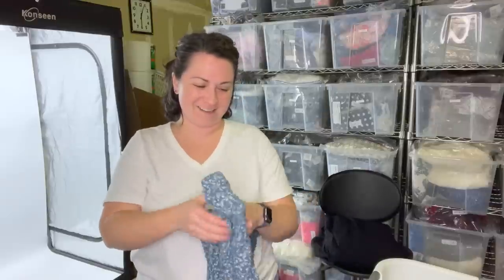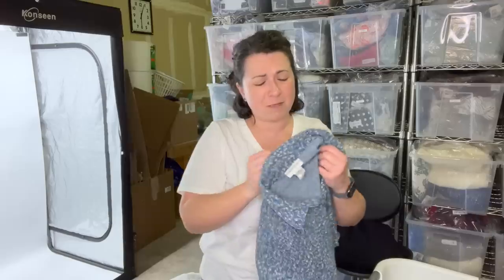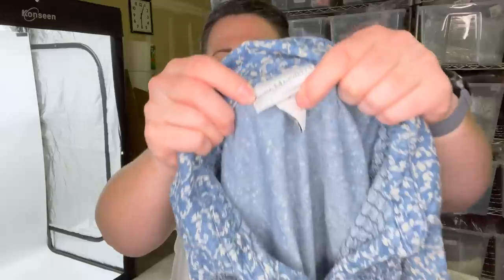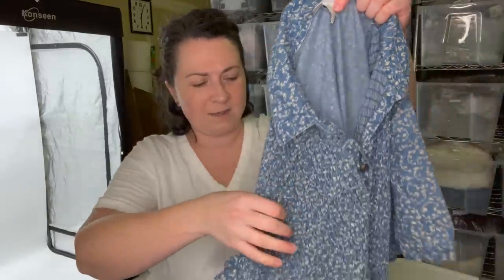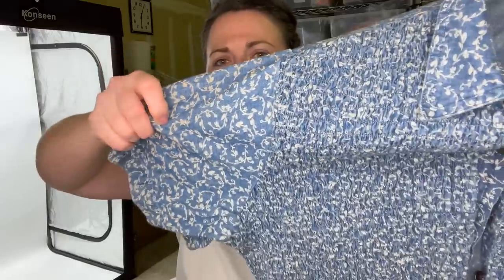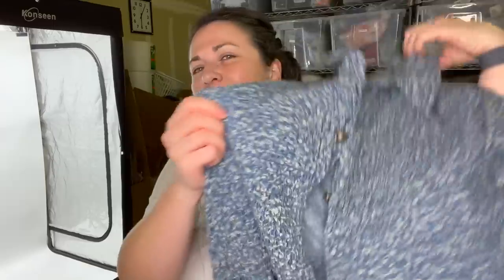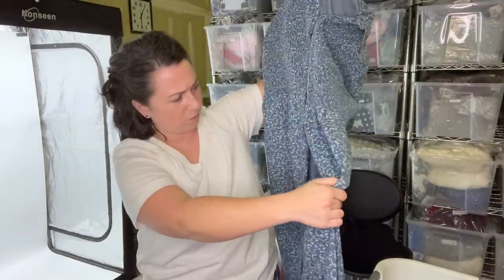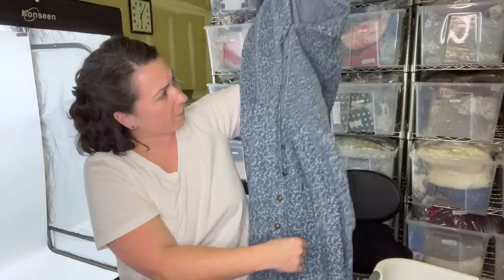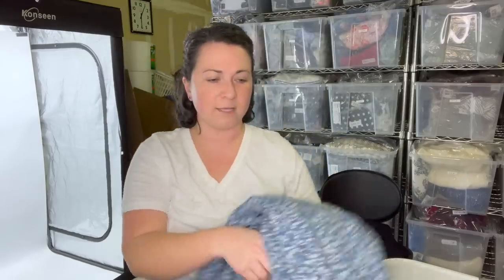This dress is kind of nineties — I suppose that's vintage. The brand is Anna Maxwell, size 1X or 18/20. I just thought this was cute — it's floral with that shirred or gathered fabric, you know what I'm talking about, like all our dresses in the eighties had it as little girls. Buttons down the front. I just thought it was cute, so we shall sell that. I'll put that in the vintage pile.